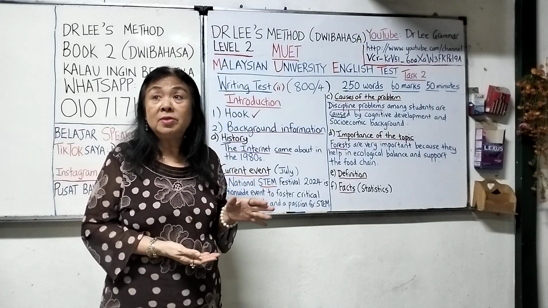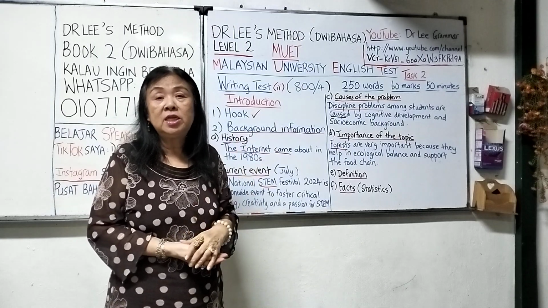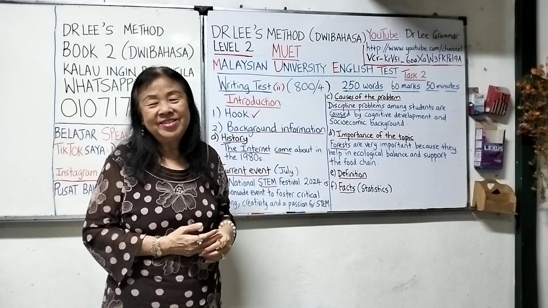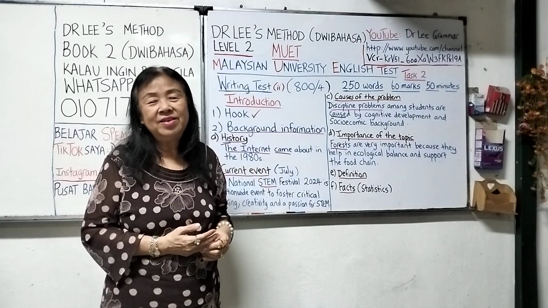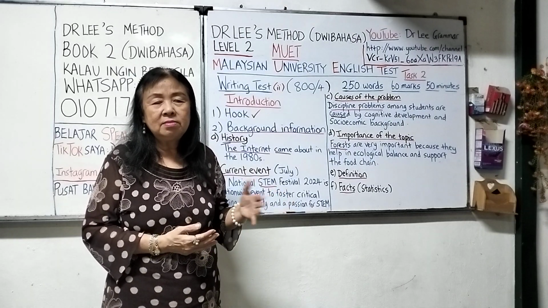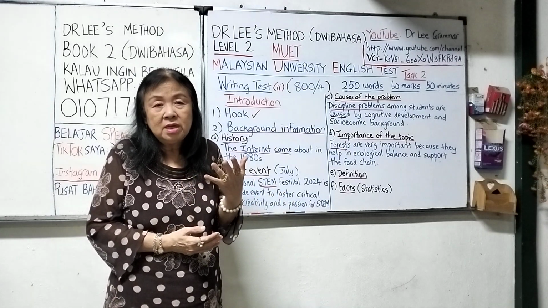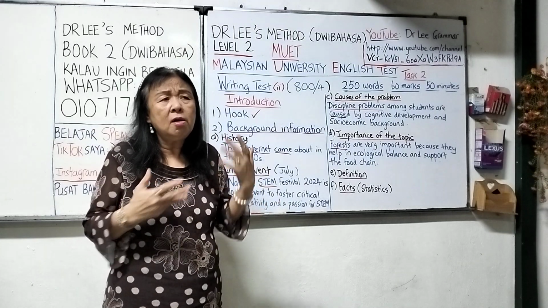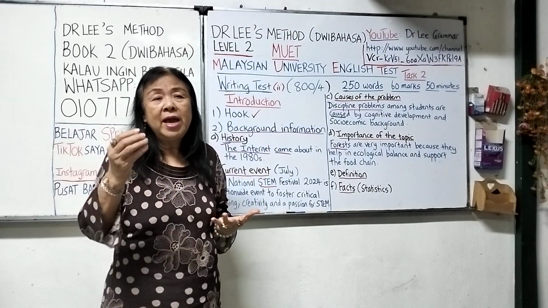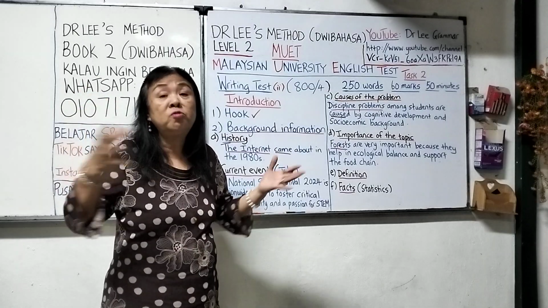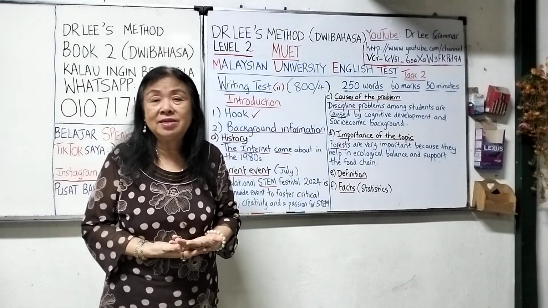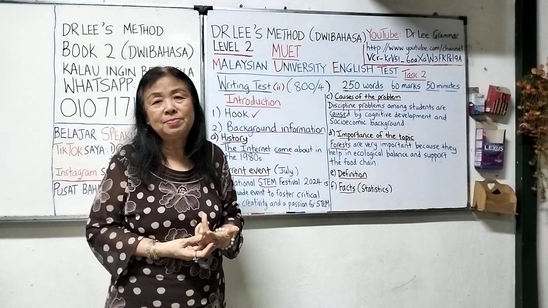So there are people who say, oh, Malaysian University English Test. So they are all the same. So it's okay. Whether you say MUET like me, or you say MUET, or you spell MUET, is okay, because all these are actually acronyms. Acronyms are the first letters of the full word. Even if you say Malaysian University English Test, I should say it's okay, I accept.